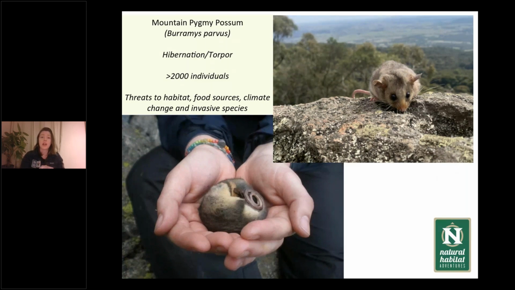Because the main concern with an increasing climate in these environments is normally if things are getting hotter, you go somewhere colder. But when we're looking at an alpine area, the only way to go somewhere colder is to go up. And if you're in less than 0.5% of Australia's landmass and you can't go up anymore, there's no way you can migrate. So there's got to be other ways that you can adapt to a warming climate. So this is where we're looking at a lot of different alpine species, not just in Australia, but around the world, where migration isn't necessarily an option just to go to somewhere cold.